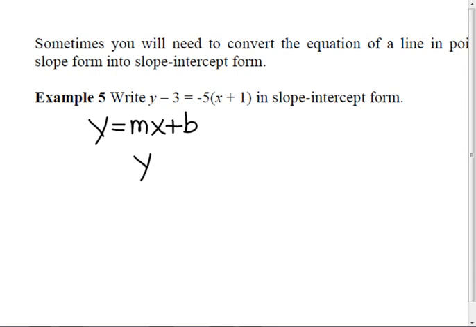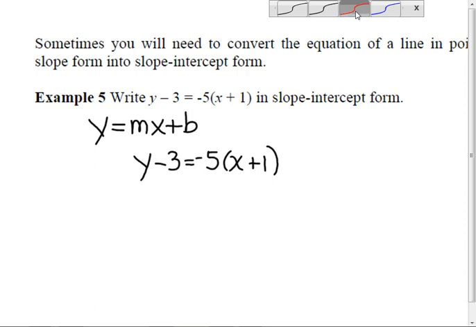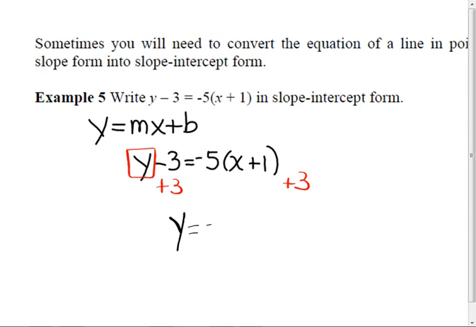Because I know where the calculus goes. Okay, let's get y by itself first. What could I do to get y by itself, Adine? I want y all by itself. Forget what's happened over there. I don't care. How do I get rid of minus 3? Plus 3. And I'm going to put it over here on the right side just because it's nice. Actually, I'd almost rather have it in the front, but it doesn't really matter where you put it. So y equals negative 5 times x plus 1 plus 3.